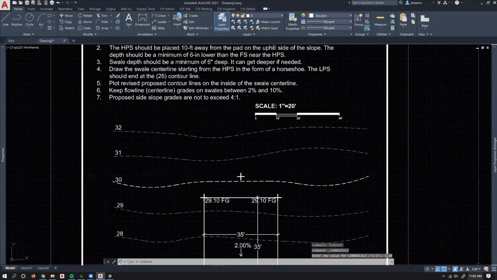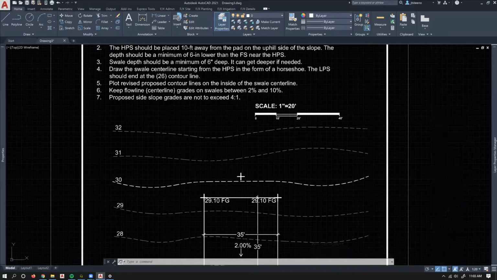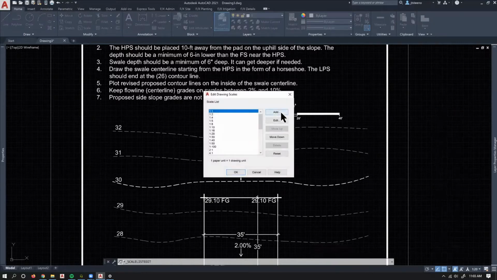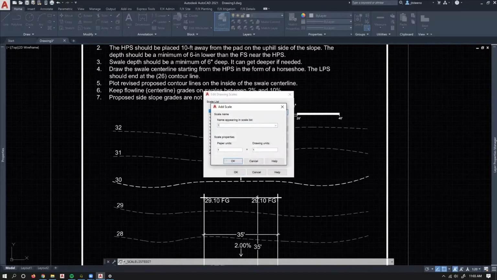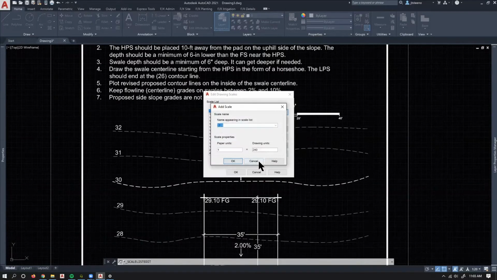And if you don't have 1:20, you can scroll to the bottom of this list, make a custom one, add it, right? Name it 1:20. And then you need to figure out the units, right? It would be 1 unit, and then the drawing units for 1:20 scale would be 12 times 20. Okay, so it's 240, which we already have, so we can't do that, right?